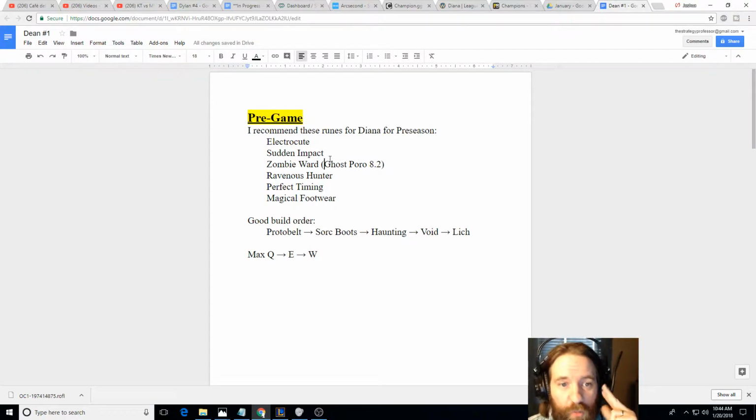So, as far as runes, this is pretty standard. Almost everybody goes for Electrocute, Sudden Impact, Ravenous Hunter. You need the extra ratio off of Electrocute. You have to have that damage, once again, for the all-in. Sudden Impact is very good because it gives you spell penetration, which is extremely powerful. And it does give you lethality, too, which does apply to those auto attacks. So, Sudden Impact, very good.